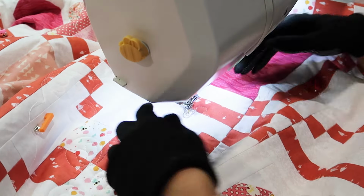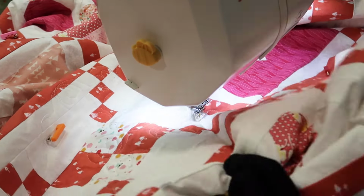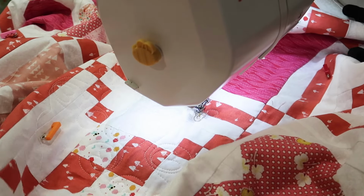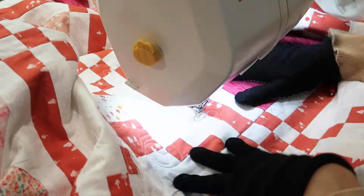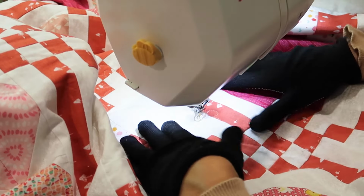If you start feeling some friction or you feel like it's getting heavier, move your quilt so that you get more support from the other side of this. I'm feeling it right now because my quilt is falling off the table. So I'm squeezing it along closer to the needle again.